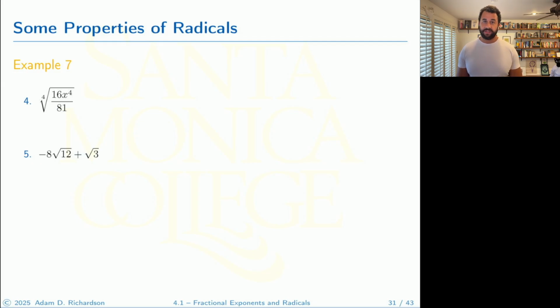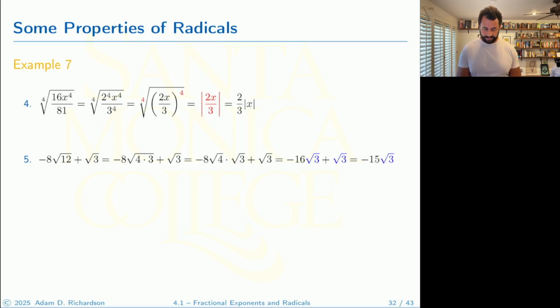So absolute value is going to get involved here, because if we want to simplify that, it's not just going to be x, it's going to be absolute value of x. Let's walk through it. 16 is 2 to the fourth. 81 is 3 to the fourth. Properties of exponents will let us rewrite it like so. 2x over 3 to the fourth. Now, we would like to say that those things will just cancel, but they won't exactly cancel. They'll leave us with absolute value of 2x over 3.